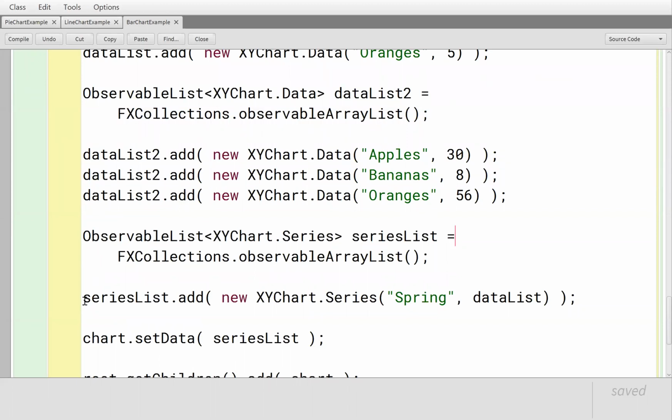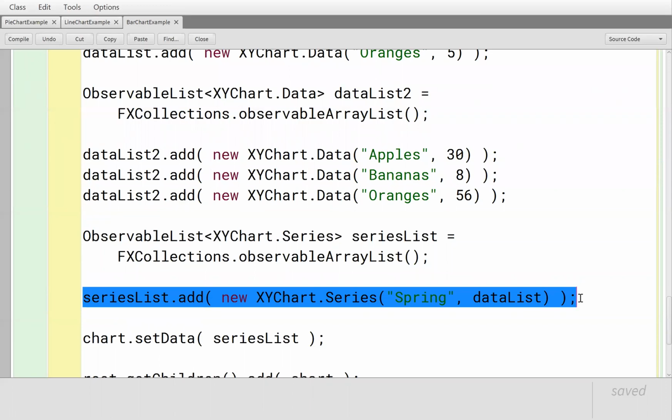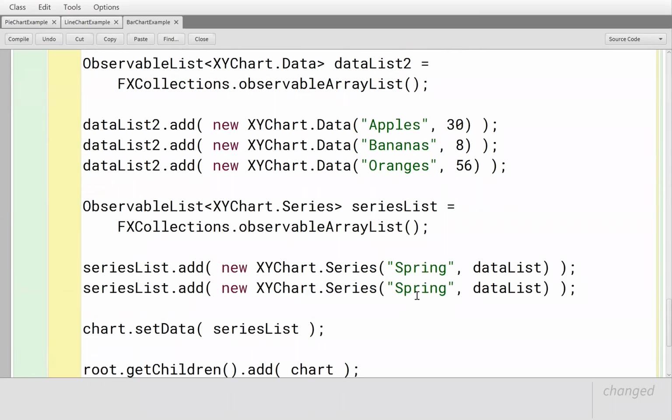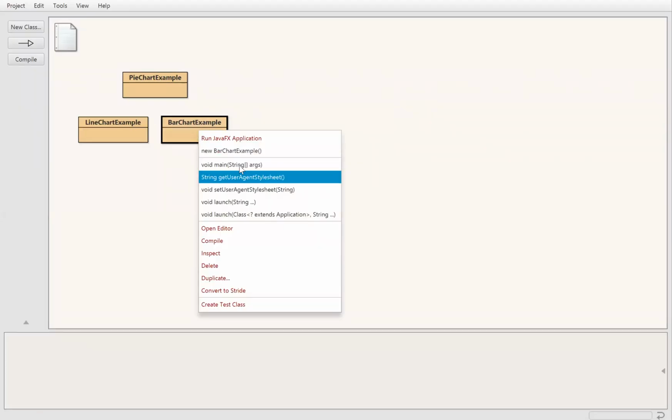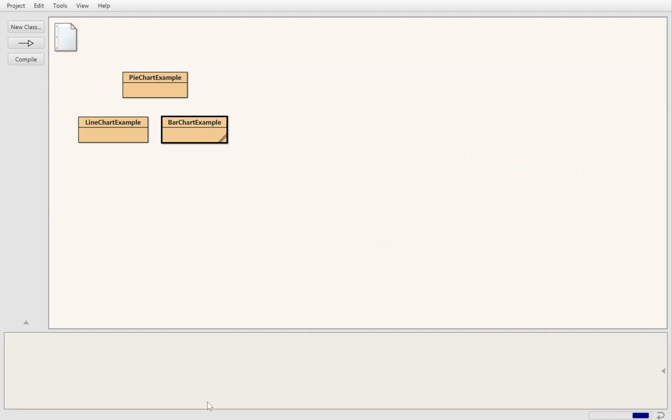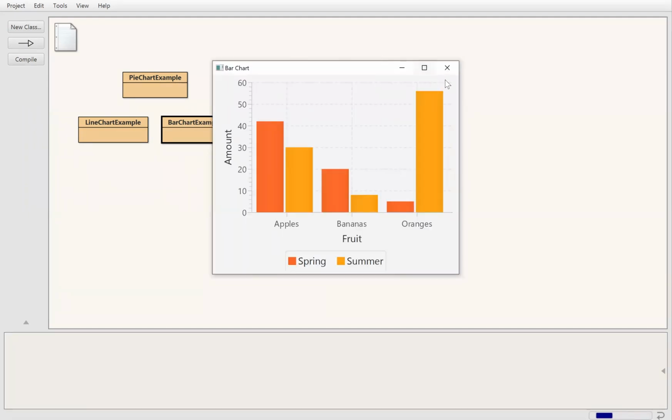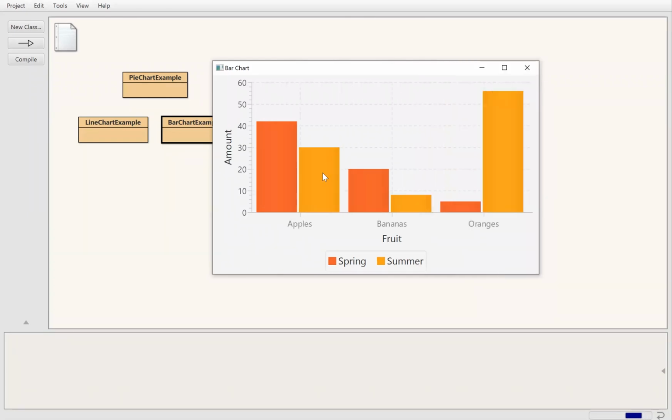And let's say we also want to add that to our series, our list of lists. This represents the summer harvest. Because sure, why not? That will be data list 2. Okay, let's go ahead and compile that. Also give that a run. So we should see kind of 2 bar charts. And sure enough, we've got in spring and summer, you can see the number of apples harvested has gone down, the number of bananas harvested has gone down, but the number of oranges has gone way up. And so this gives you a nice way of comparing different sets of data.